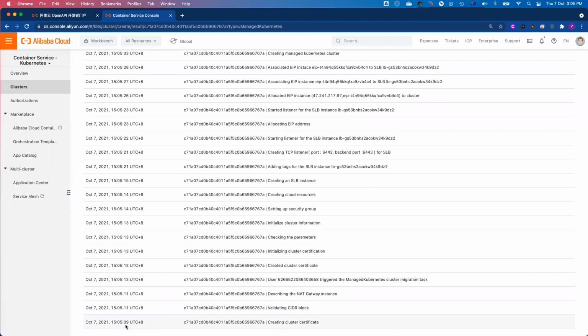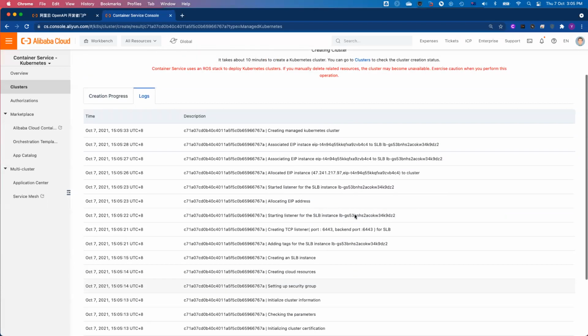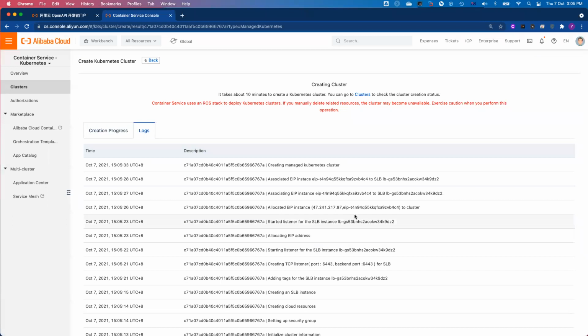So right now it's 3:05, that's Singapore time. And here are the objects or resources we're going to create. As you can see from the screen, creating a cluster does take around 10 minutes, sometimes around 13 or 14 minutes.